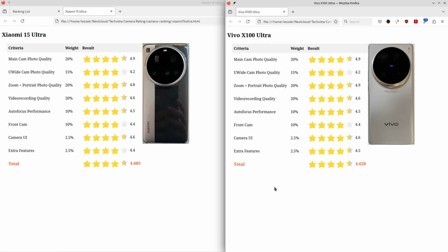But I think that the Xiaomi has a little bit of an edge there, because it's not smoothing everything out so much. It's keeping in a little bit of the noise, and this also helps to keep a little bit more detail in, where the Vivo is smoothing everything out and sometimes removing finer details that the Xiaomi still can show. So there it is winning.